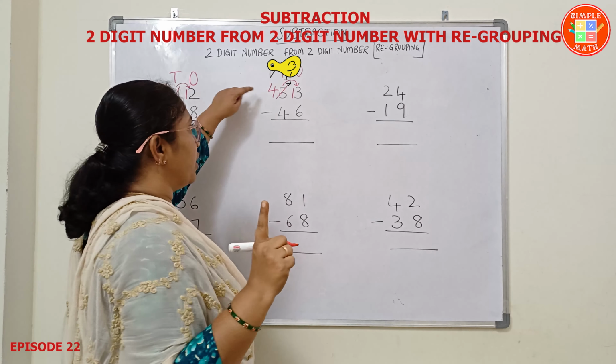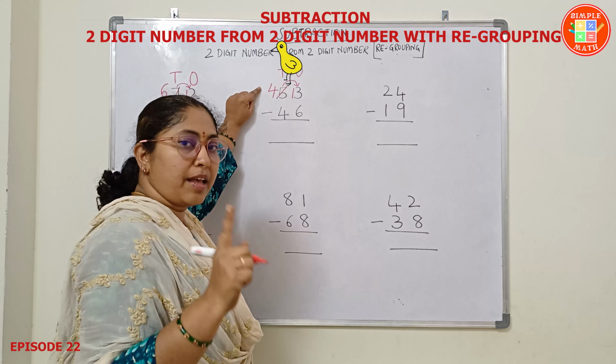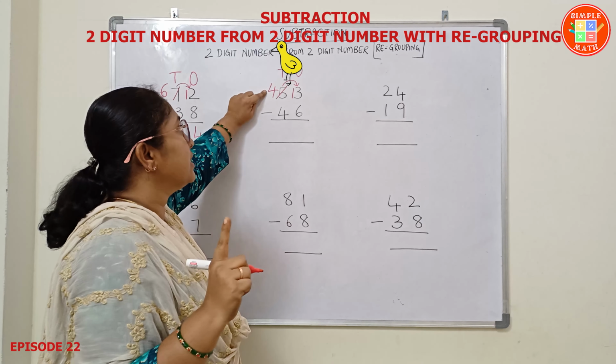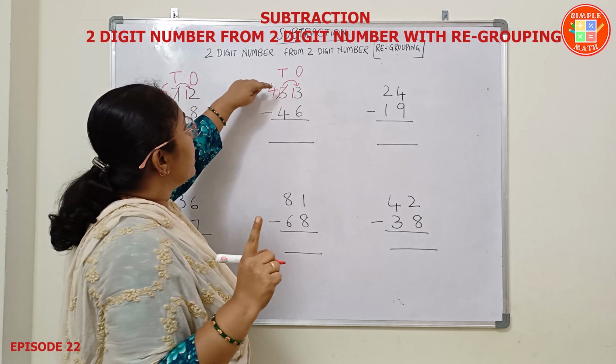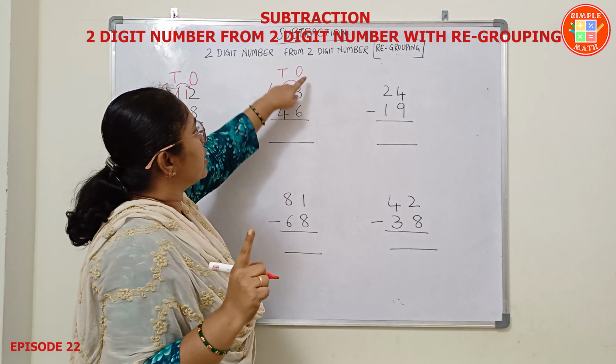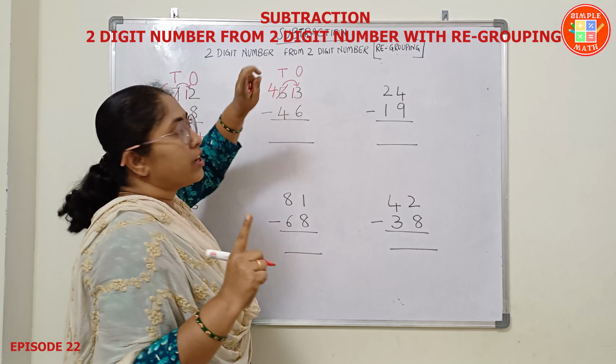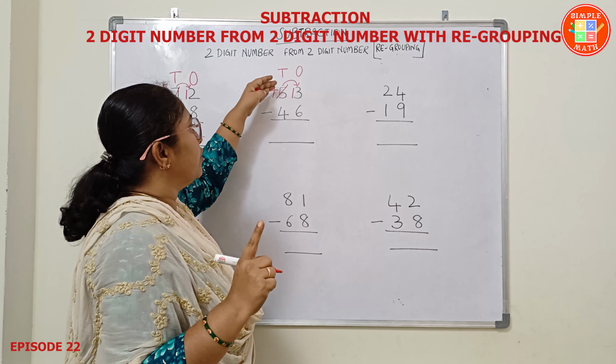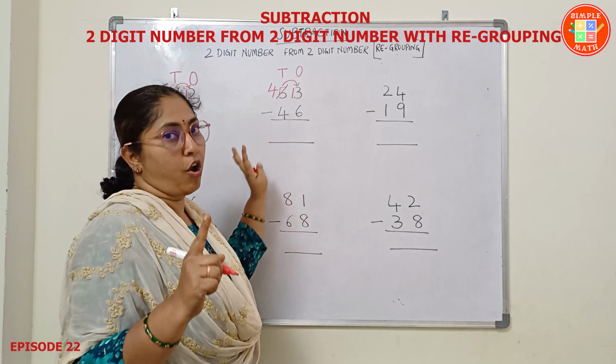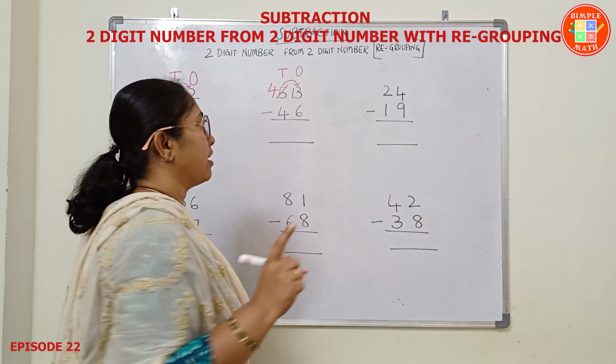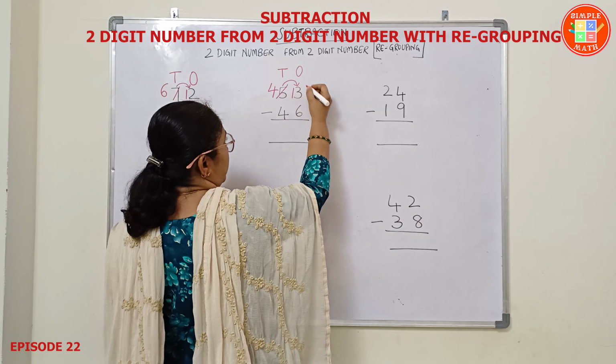I'll tell you for each and every problem because some children will forget writing this number here. They already borrow this one ten from the tens column to the ones column and they don't cut it off or write the previous number. They do 5 minus 4 again. That will be wrong. So you lose marks there. You will get 0 there then.